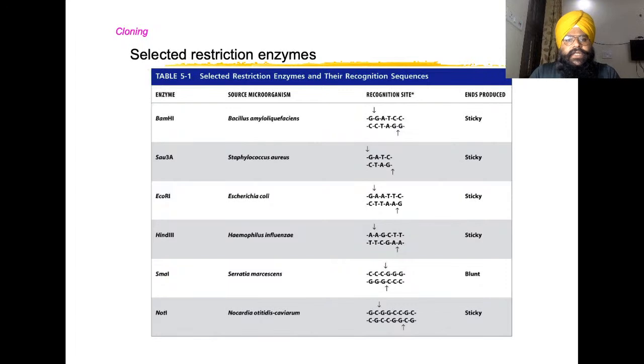Then some selected restriction enzymes: BamHI, Sau3AI, EcoRI, HindIII, SmaI, NotI. All these are different enzymes with various source microorganisms and various recognition sites. The ends produced are like sticky ends, and some also give blunt ends. All of them cut from the side, but only SmaI cuts from the center, leading to the production of blunt ends.